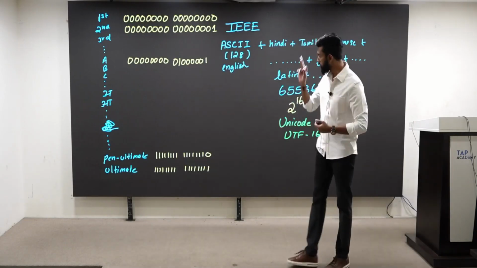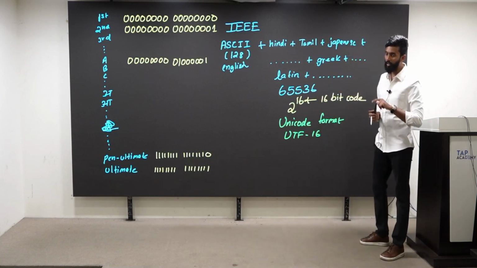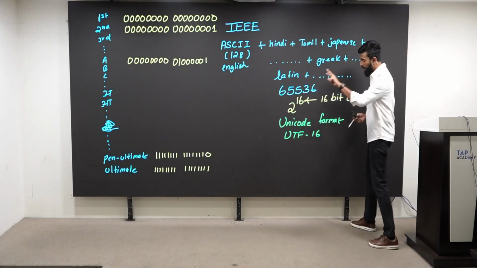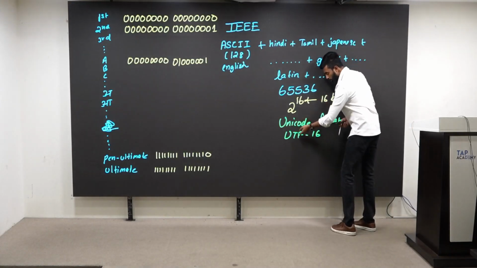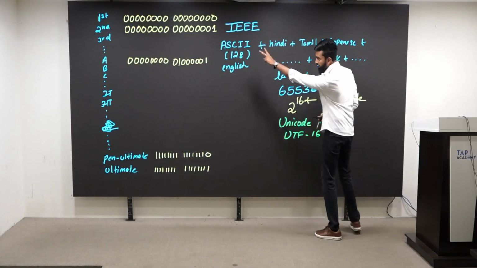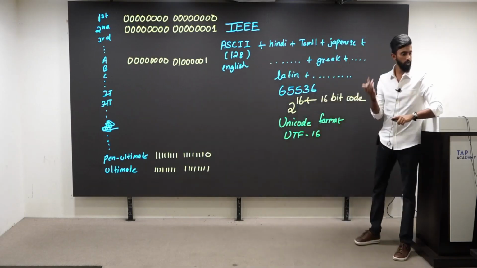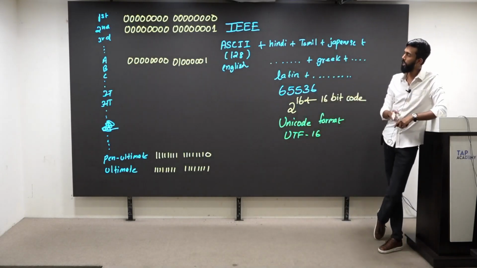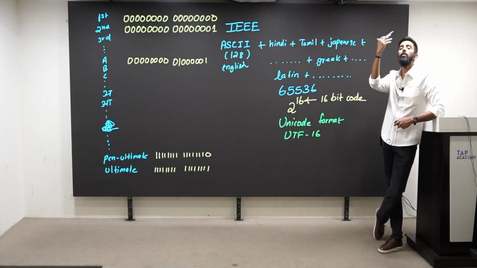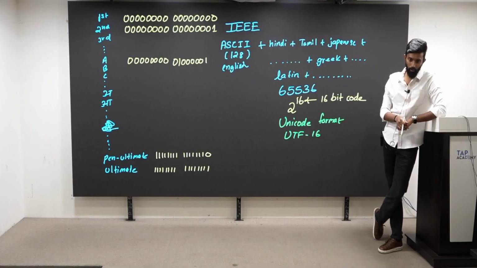Clear? So if anybody asks you in the interview, which format does Java follow? Either of the two you should tell. Either you should tell Unicode or UTF-16. So what is the size of a character in Java? 2 bytes or 16 bits. That's it. Am I clear till here? So using Java, you can support Hindi, English, any language in the world you can support. And that's great. Yes or no?